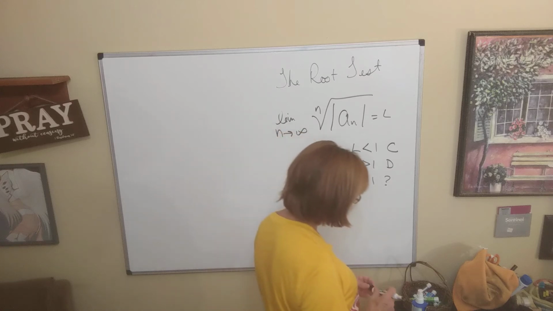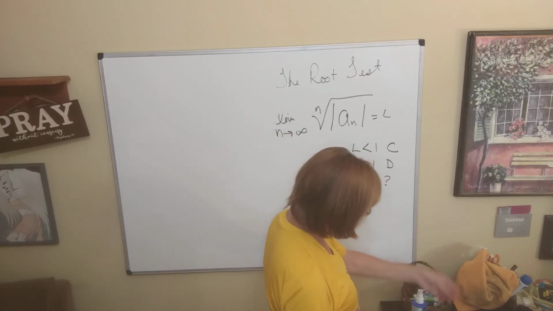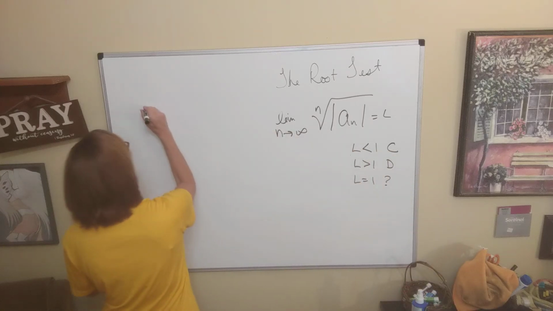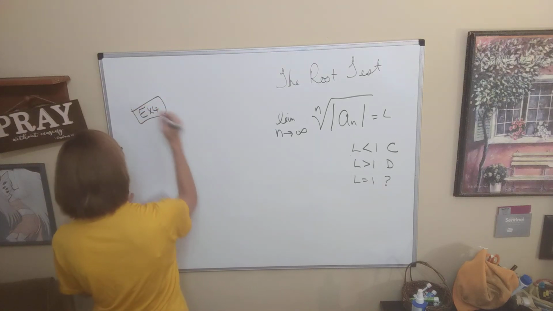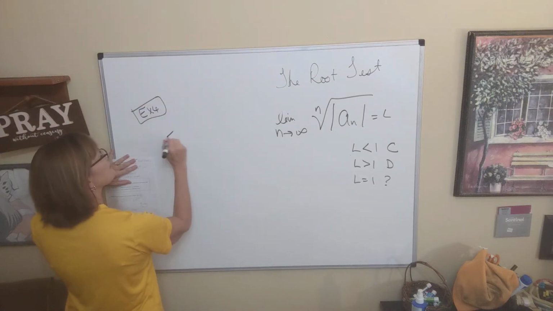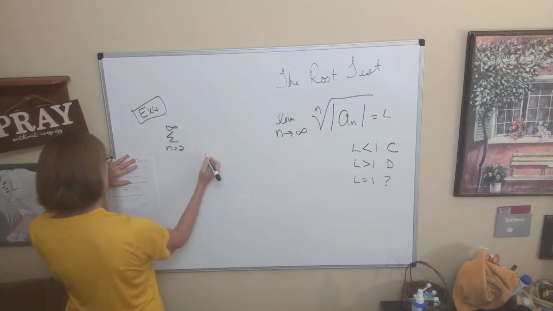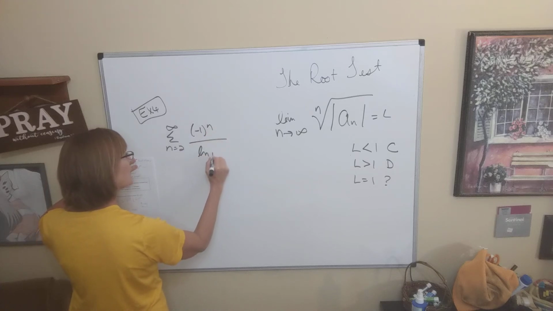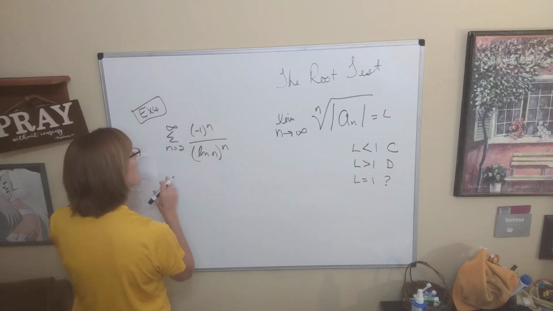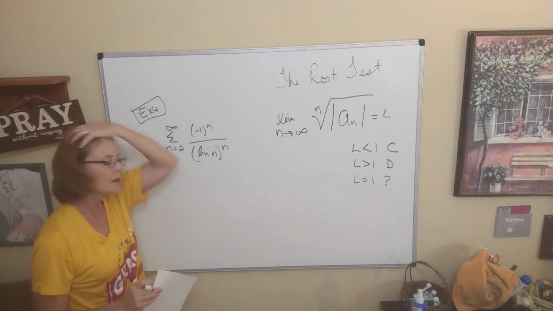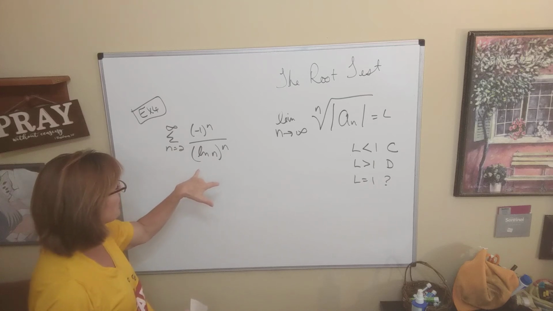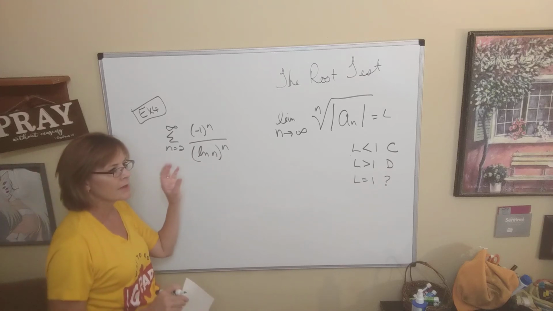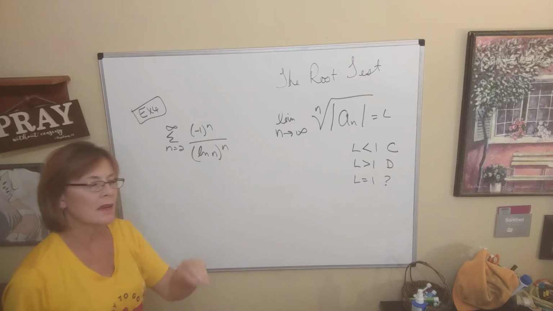So what we're going to do here is look at example 4, which is a good one to apply this to. Determine if the given series is convergent or divergent. We're given the sum as n is equal to 2 to infinity of negative 1 to the n all over the natural log of n to the n. Okay, so this is an alternating series. It's true, but the alternating series test is not really going to get it for us because of this weird little denominator, the natural log of n to the n. So the root test is going to be a better one for us to try.